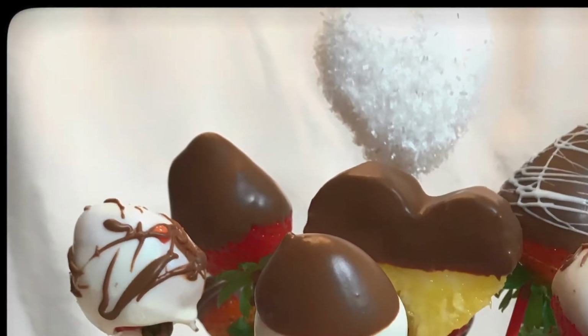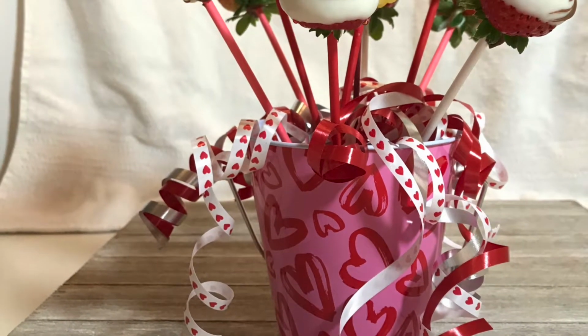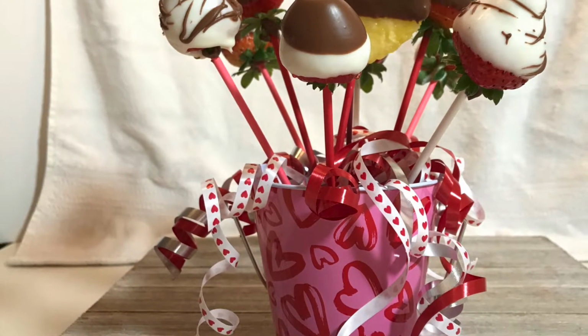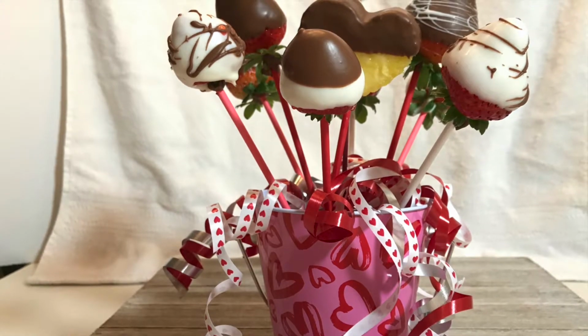And there we have it, chocolate covered strawberries. I got this little container at the Walmart in the Valentine's section, and then put a piece of styrofoam in the middle to stick the lollipop sticks into.